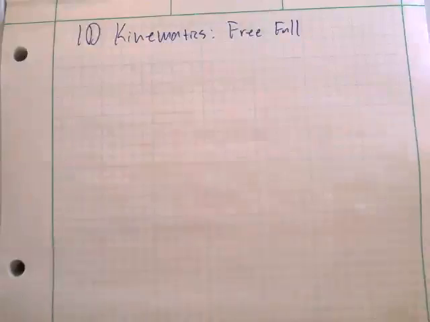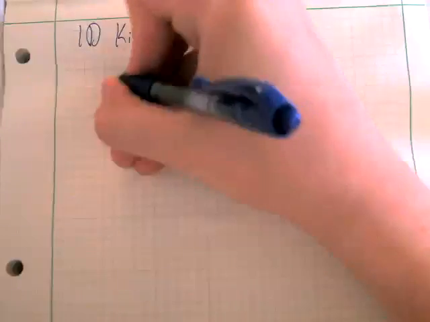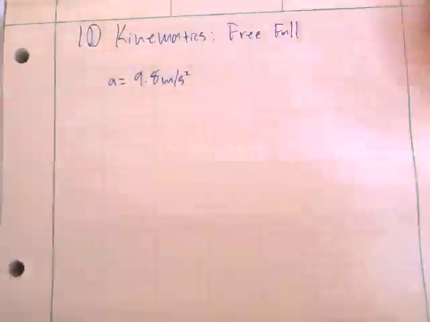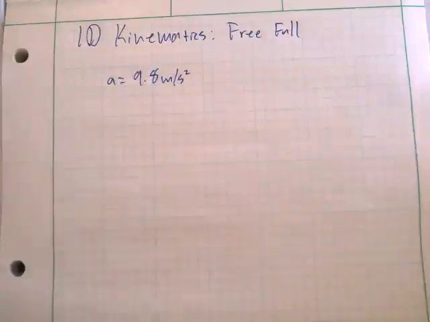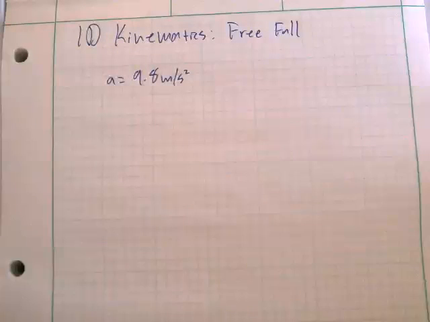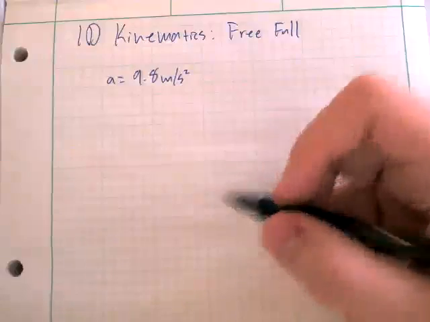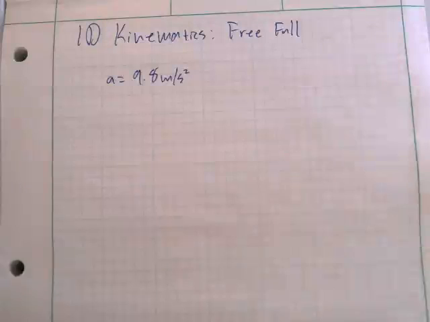But for now, if we're on Earth, the acceleration of our object that is in free fall will be written simply as 9.8 meters per second squared. So it's almost 10 meters per second squared. Again, what this means is if you drop something, the initial velocity of that object would be zero, right? As soon as you let it go, that very instant that you have released that object, it is not in motion yet. Of course, it's going to start falling immediately, as soon as it can. However, after 1 second, it would be traveling at 9.8 meters per second. And of course, if you drop it from a standstill, it will be moving downward at 9.8 meters per second.